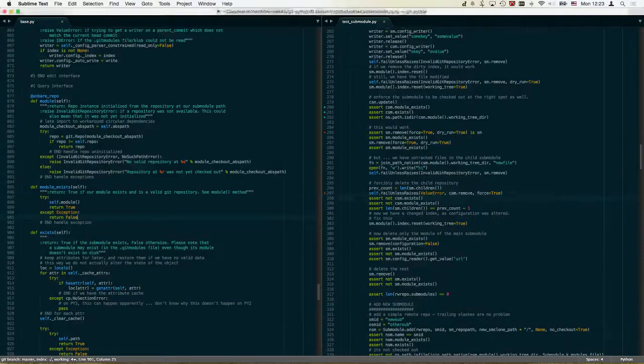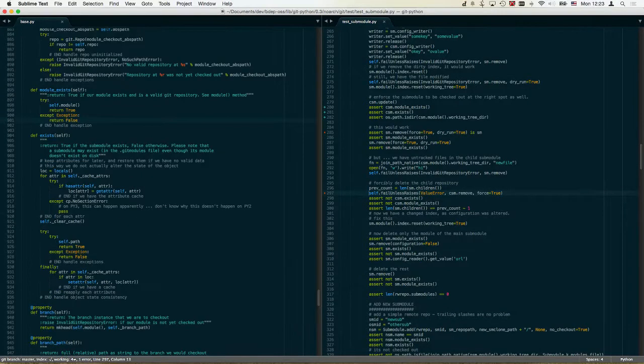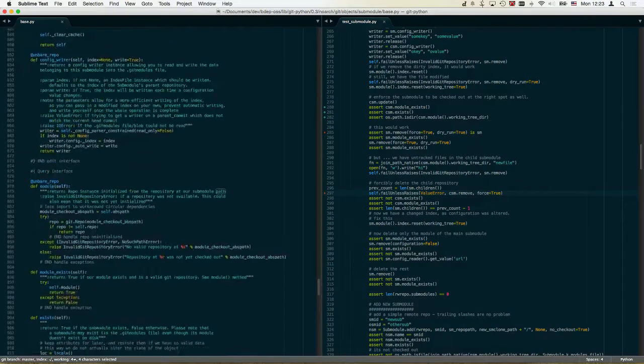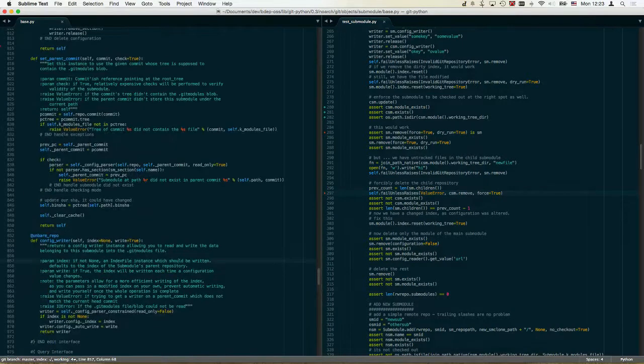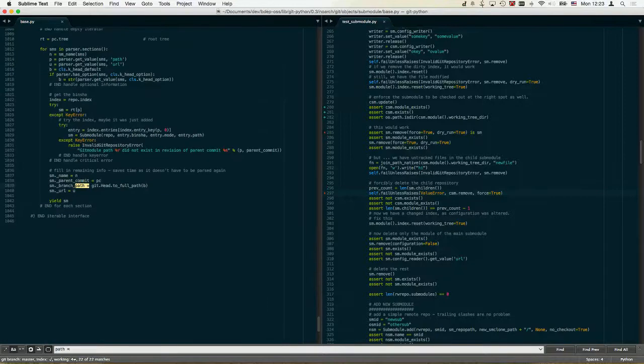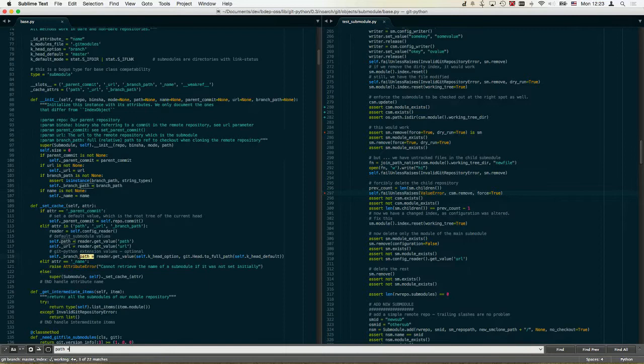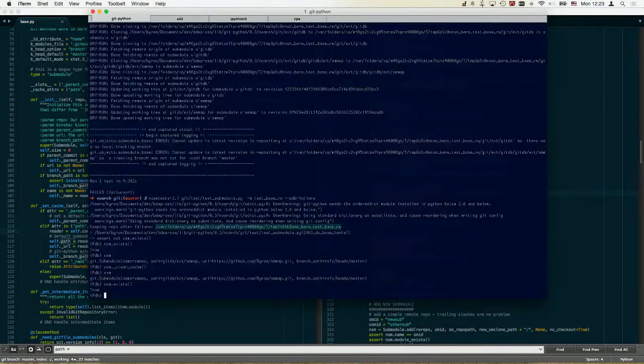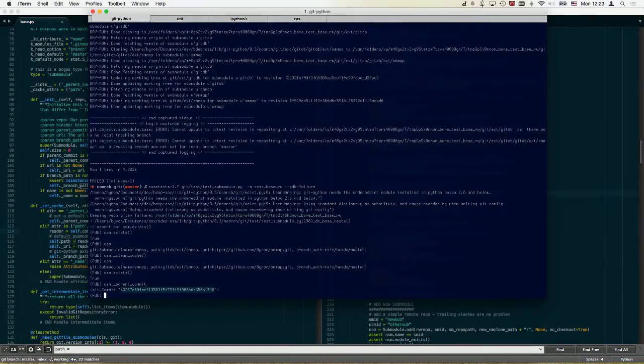Okay. First it basically clears the cache, then it triggers the cache regeneration, which happens in set cache, and there it wants to have its own config reader, and I think that's depending on the parent commit, right? And this might be pointing to an old commit where it still had this particular submodule.